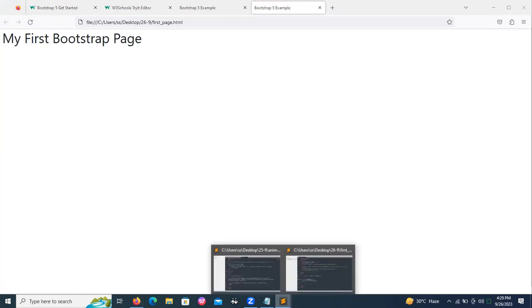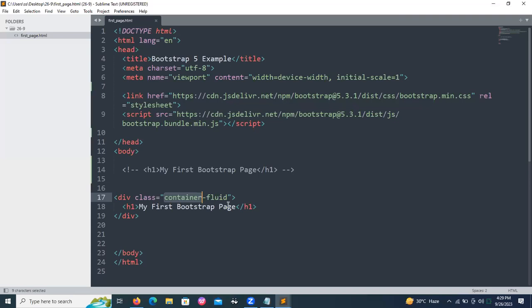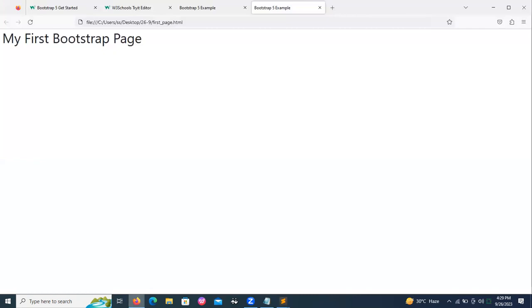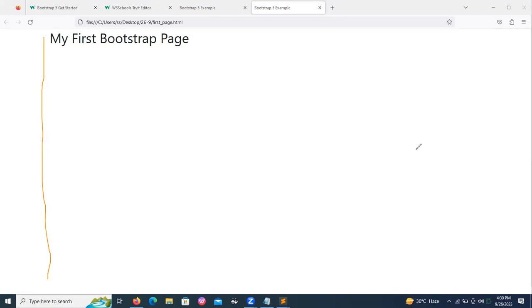If I take a container class, what is going to happen? There is no fluid concept I am attaching here. I'm taking just the container class. When I take a container class, the container class is occupying a lot of space here. Can you see and observe a lot of space is omitted? The page should be like this. And here also some space is automatically getting omitted. But we don't want to omit those particular spaces on the left side and right side.